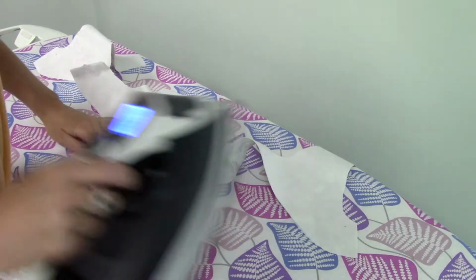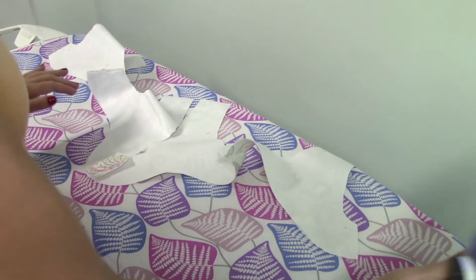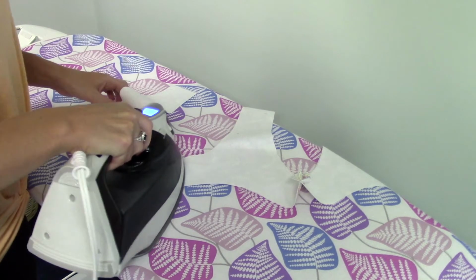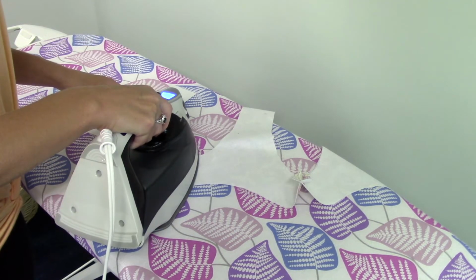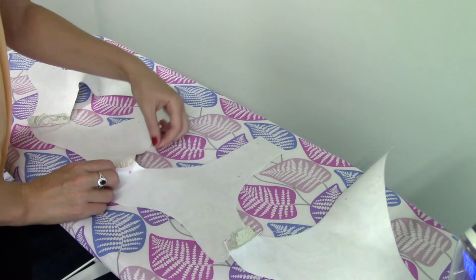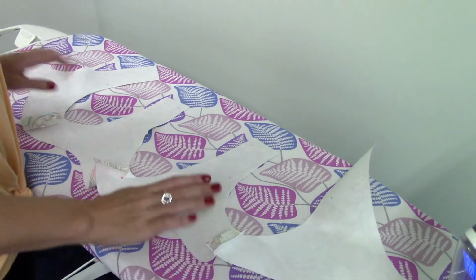So now you press the center, and then one more side seam. Okay, so once you have pressed everything open, you'll also want to take your scissors and trim out any excess thread that you have. So trim all of these out and then take this back to your sewing machine and we will begin stitching this to our actual jumpsuit.